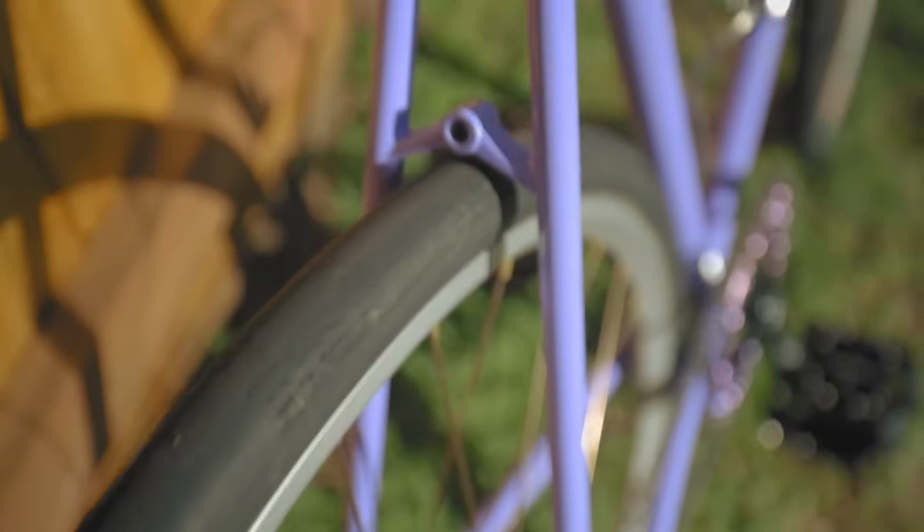And when it does wear down, you do actually notice a decrease in grip, and it does not feel as confident. So all the great things that people are saying about the GP5000, that is at the beginning of the life cycle, which I would say is probably the first 300 miles or so. But after that, you actually start to notice a decline in the grip, especially.